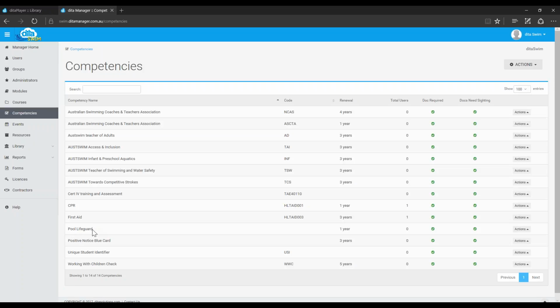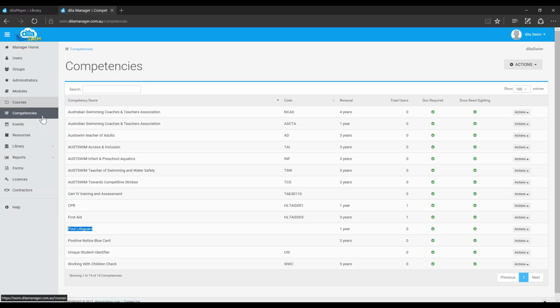When a person's coming into your business and they need to be inducted as a pool lifeguard, you'd allocate them to the all-staff group and to the lifeguard group, and then add those courses to them. That means you've now given them everything that they need, and you're tracking everything you need to for people in those positions.